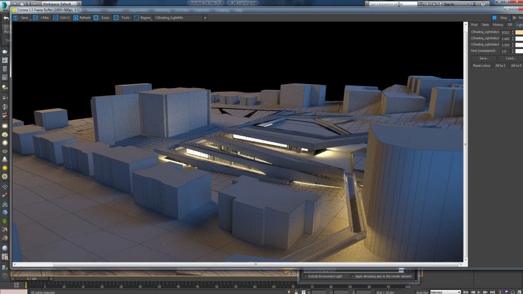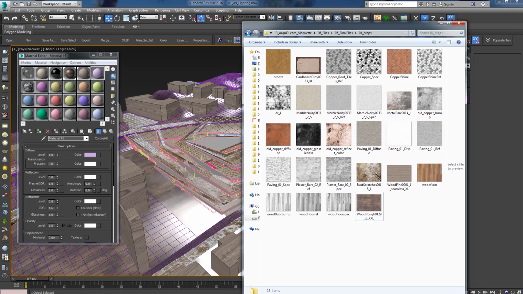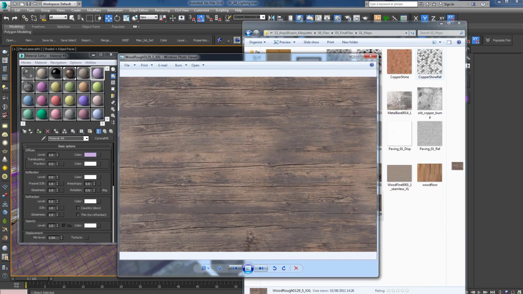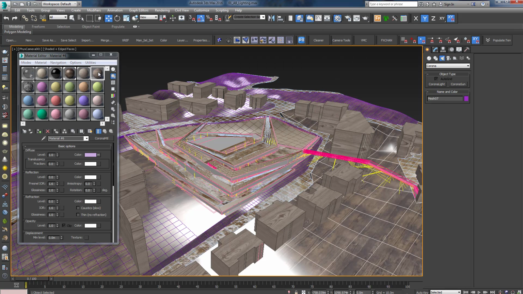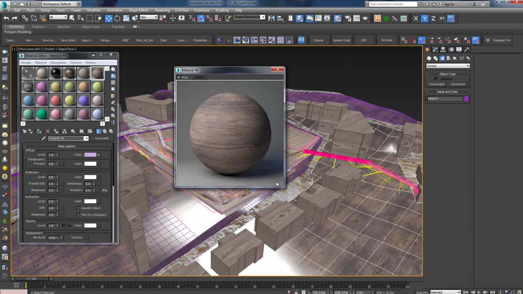So we're now starting with our material phase, and our material phase is really a fun one with Corona as well as lighting. So we've set up our studio lighting. Let's set up our base material, and we've had some materials created. I just wanted to quickly show you how we set this material up.